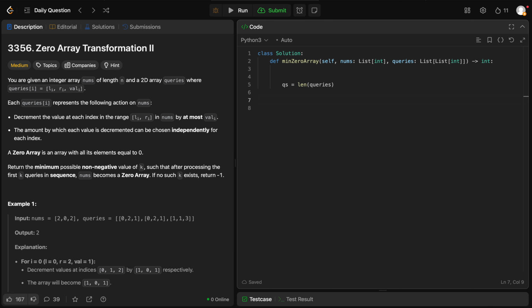Or log q actually times, so q times log q plus n. Or no, log q times q plus n, if I'm right. So let's try to get this one.